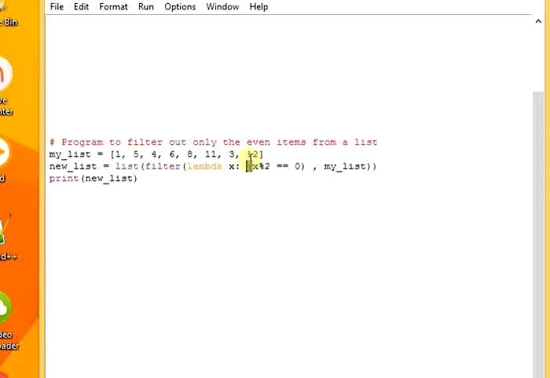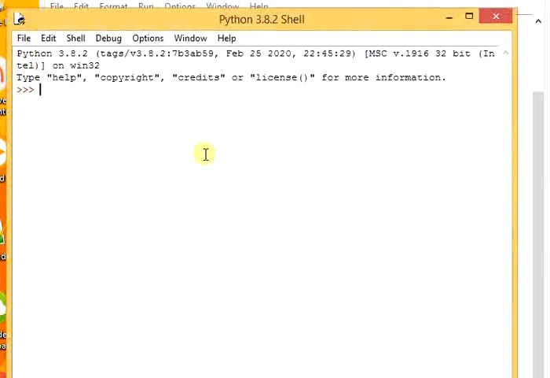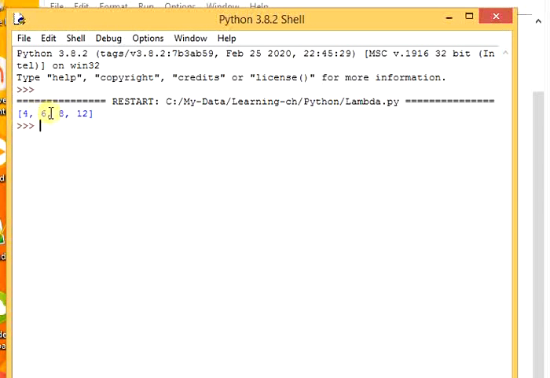Similarly it checks all the numbers. Whatever we get is converted into a list and assigned to the new list, and finally the new list is displayed. Now let's run it and see what we are getting. 4 6 8 12, we got the even numbers.